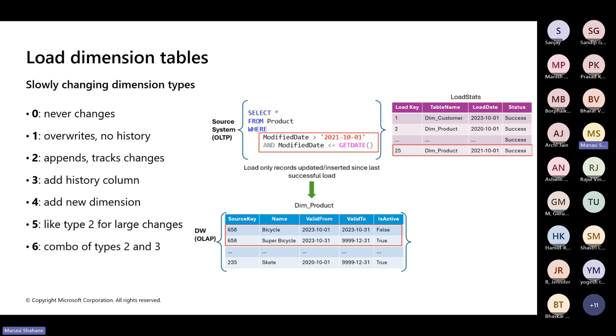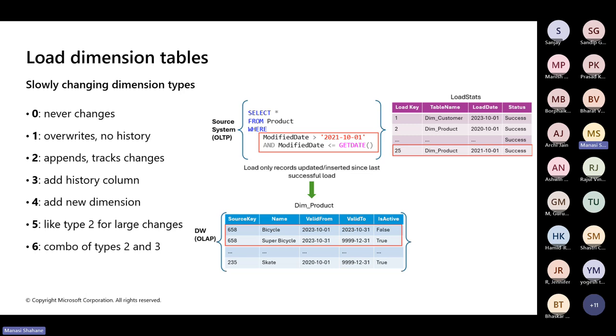Another difference between a database and a data warehouse: in a database, if you remove any category or any product, it will go away completely. You will not even find the metadata of that data, and you will not be able to retrieve it. But that is not the case in your data warehouse. Why is it possible to store the historical data? It is because of these dimension tables and their slowly changing characteristic. And to that you have types.